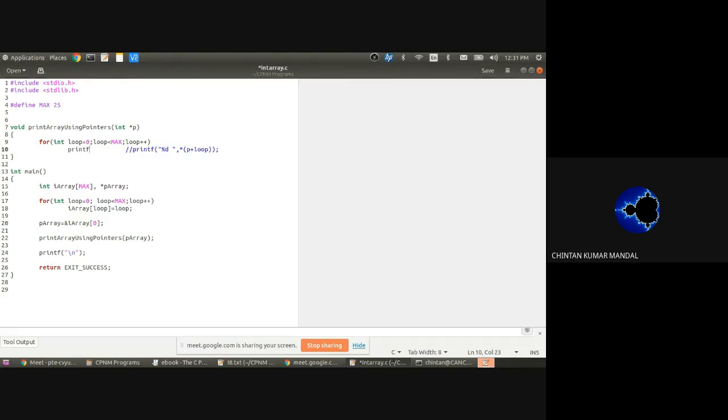Printf %d, comma, p plus loop multiplied by size of int.